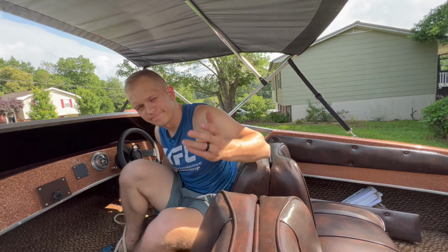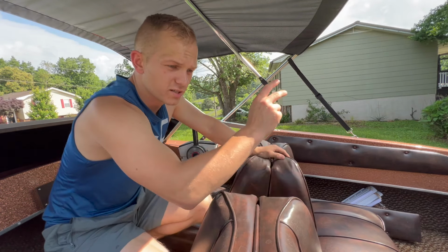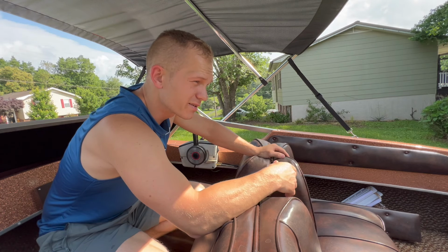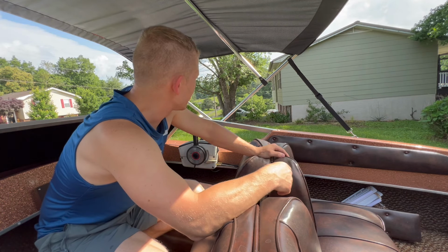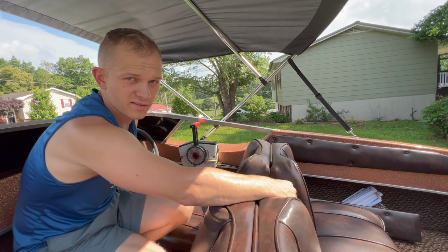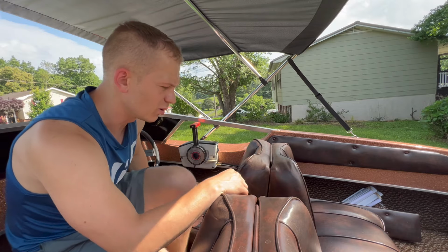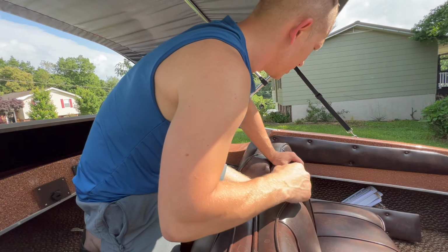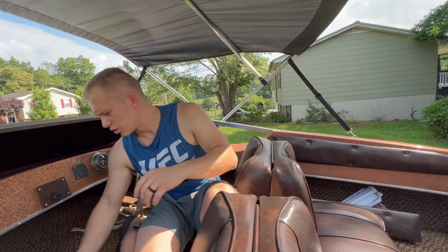This thing, it is what it is for now. We're just getting it ready because in about 2 days, we're actually taking her out on a ride. We're gonna take it to the lake, so take the wives out, you know what I mean? Have some fun. So yeah, I think we're done here. Now I'm gonna do the electrical. I'm gonna troubleshoot and find out what's going on with the electrical.